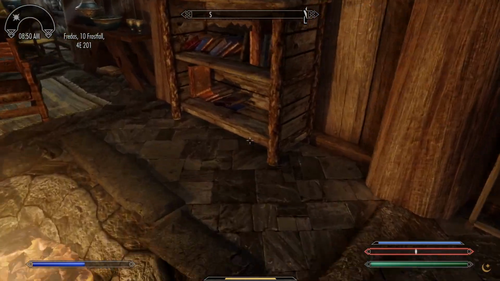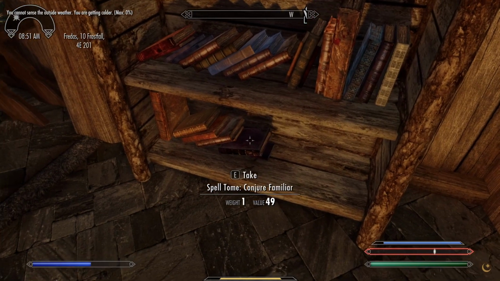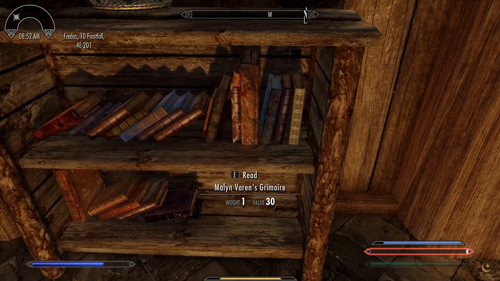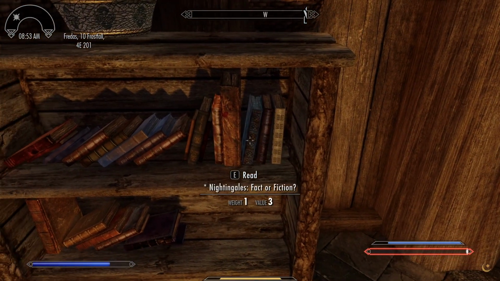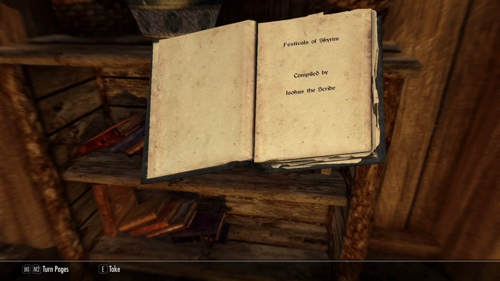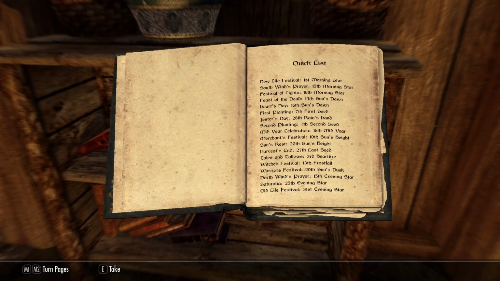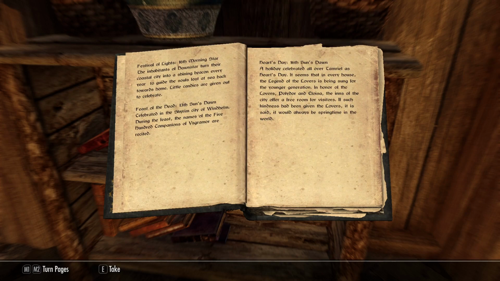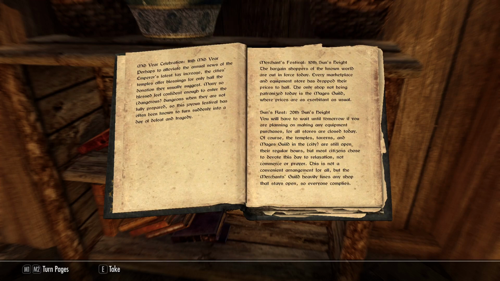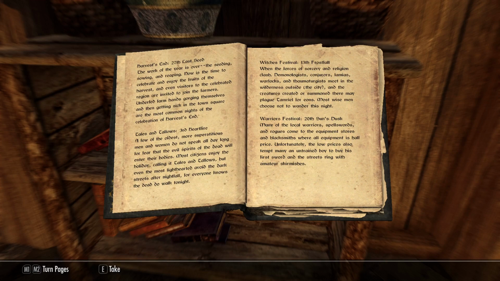Let's find the book. Where is the book? On the shelf somewhere. Notes on Dim Hollow Crypt. Festivals of Skyrim. This one. Quick list, detailed list, Heart's Day, Jester's Day, First Planting, Mid-year celebration, Harvest End. Nope. Witch's Festival, 13th of Frostfall, top right.